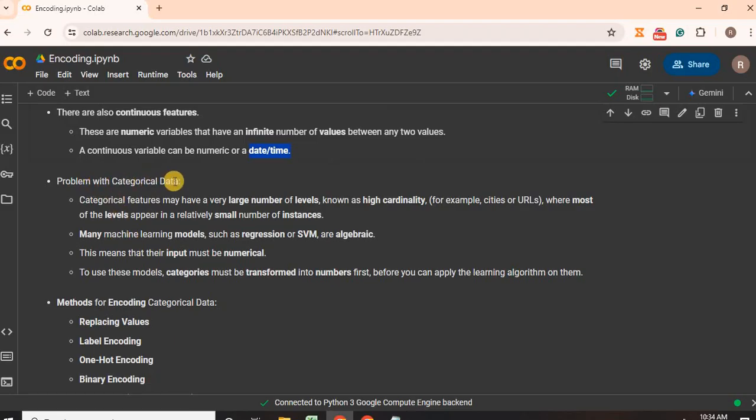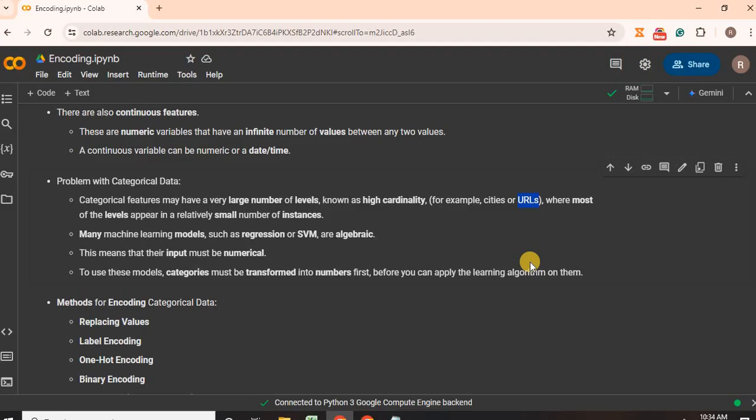Now, the problems with categorical data. Categorical features may have a very large number of labels, known as high cardinality. For example, if one categorical feature contains the cities in India, there will be a very large number of values, or like URLs on the internet.